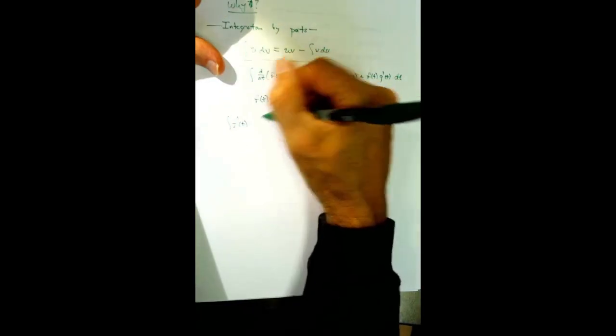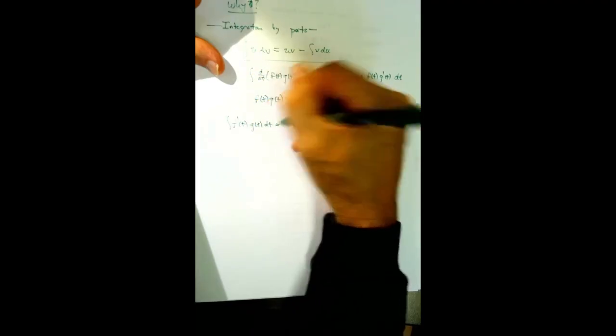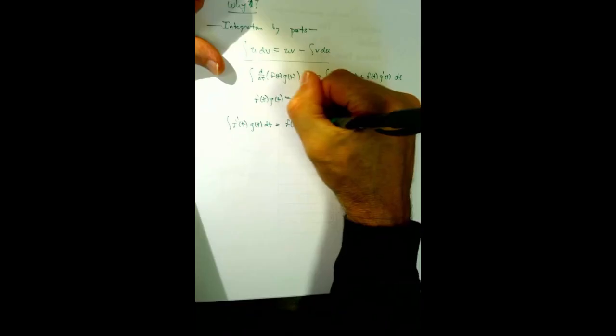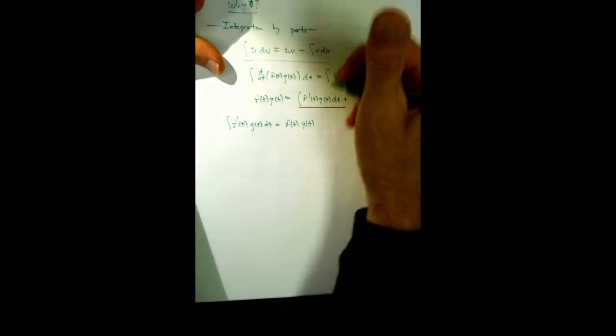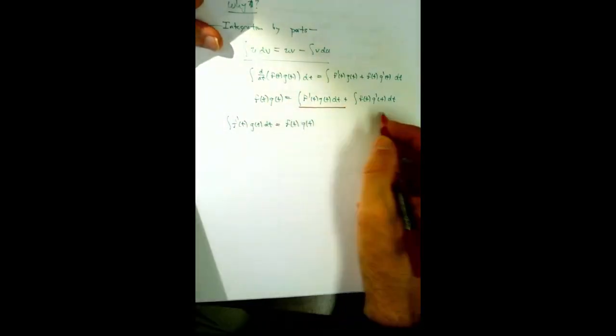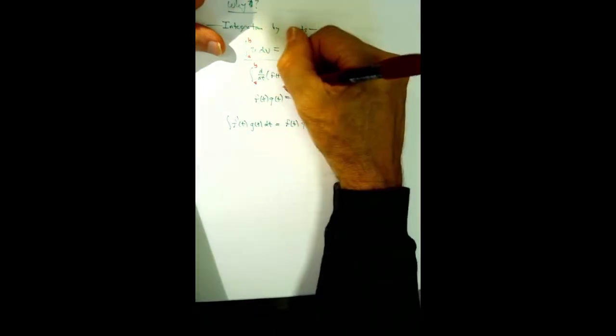Like that. And if I solve for one of those integrals, so let's solve for this one, the integral of f prime g of t dt equals f of t g of t. I'm going to be careful here because in real life it's rare to just deal with indefinite integrals. Let's go back and make everything a definite integral, because that's far more interesting and more important.